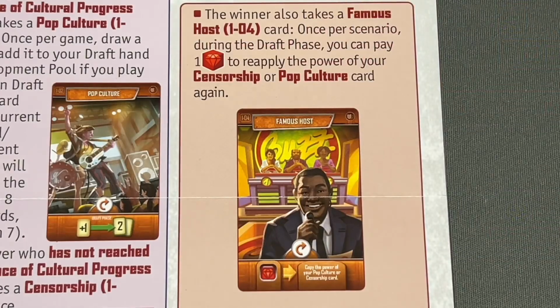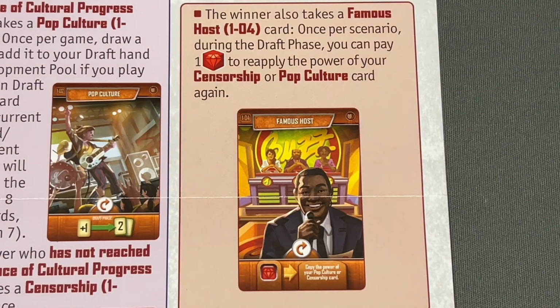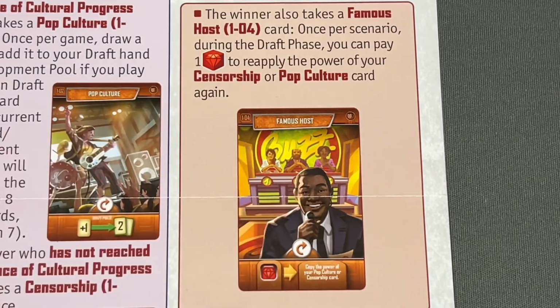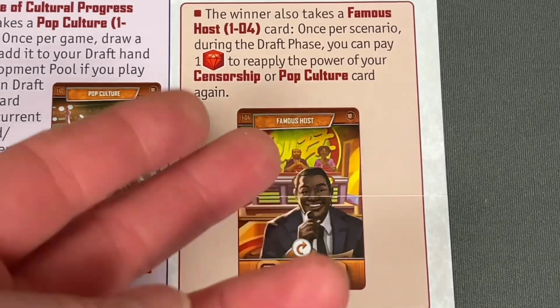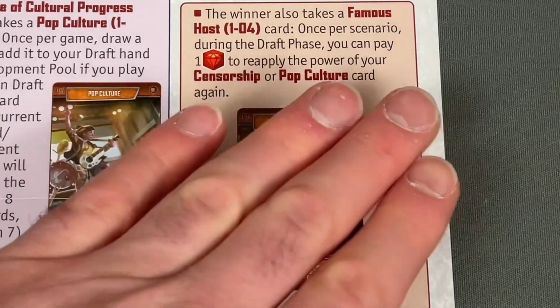Now, since we did win, it does say the winner is going to take the famous host card. Once per scenario, during the draft phase, you can pay 1 chrysalium to reapply the power of your censorship or pop culture card again. So for the pop culture card, I think it would be really good to be able to play that kind of stuff with. The censorship, I'm not so sure. Being able to discard your hand more than once might not be the end of the world, especially if you have a lot of chrysalium. At this point, we would move into the second game or second scenario, but since there's a limited number of these, I don't want to spoil anything more.